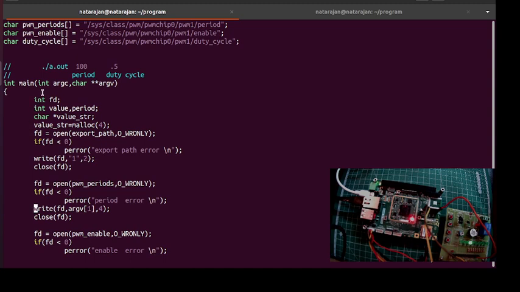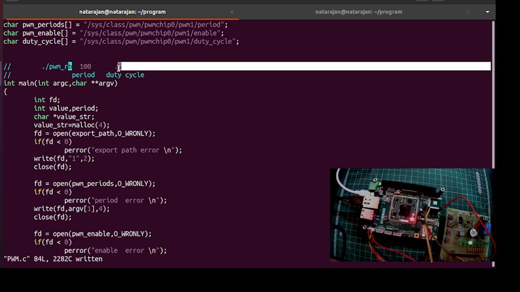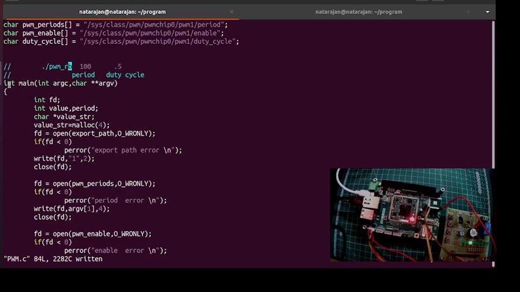Here, instead of a.out, we will be giving the output name as pwm_rugged_board. So this is how we will be executing this file: this is the executable file we will be generating, and we pass the period as argument 1 and the duty cycle as argument 2. So here is the entry point of our code.